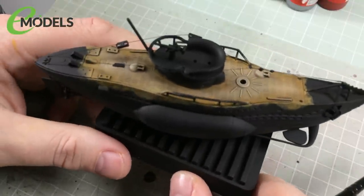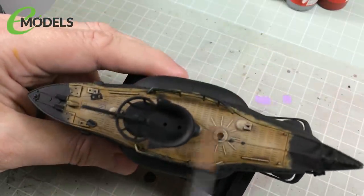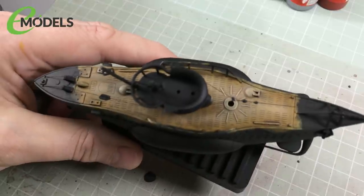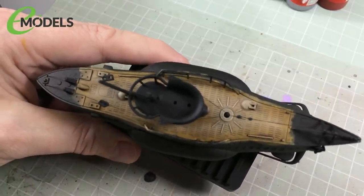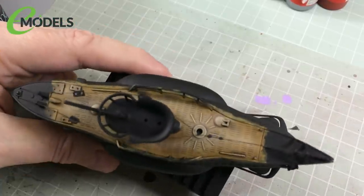So with that done, what is the next step? The next step is to reproduce, like I said, the preservative that goes over the wood. It's going to cover up most of this work, so don't get too attached to this. It's going to cover all this up, but we're going to have to get this black tinting.